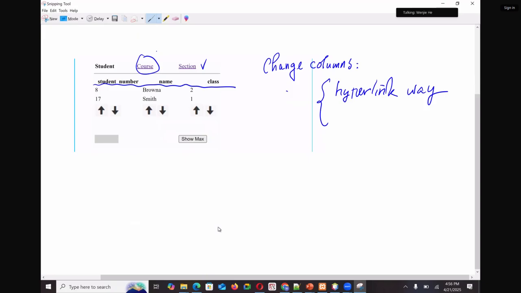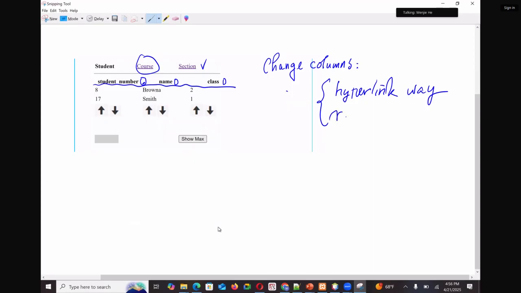Another way, for example, beside each title, you can put a radio button, right? That's also okay. Then you click that radio button, you select that, right? That's another way.